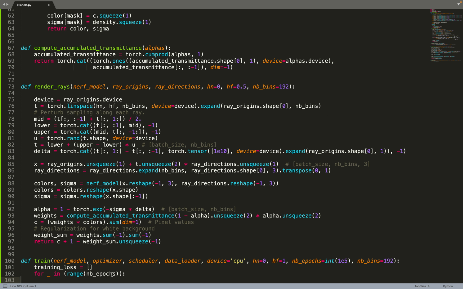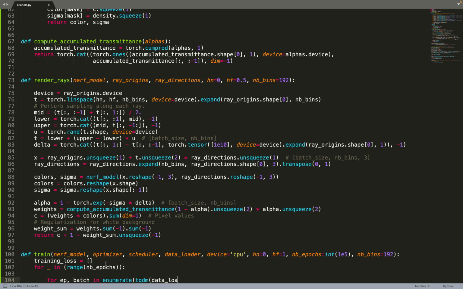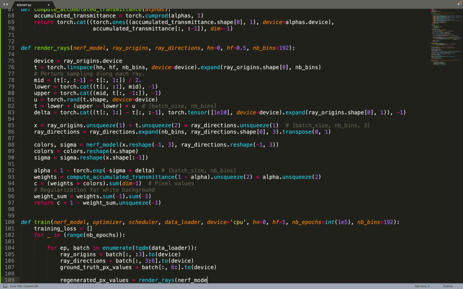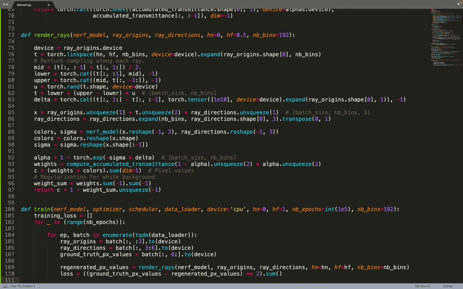So we iterate over the number of epochs required. Then in the data loader we fetch the origin, the direction, and the ground truth pixel value. And now it will be very similar to a supervised learning loop. So first we make a prediction using the rendering function on the NeRF model.